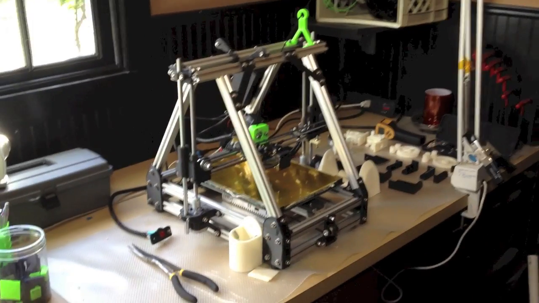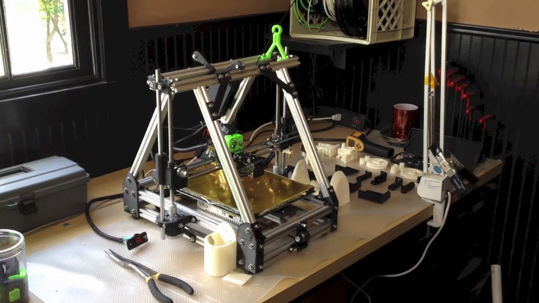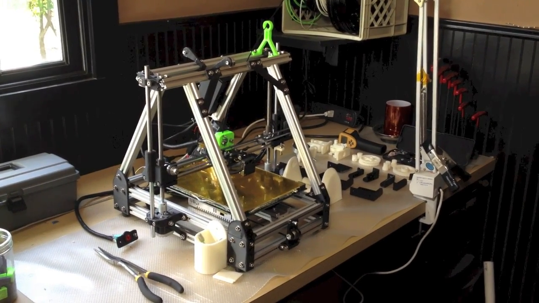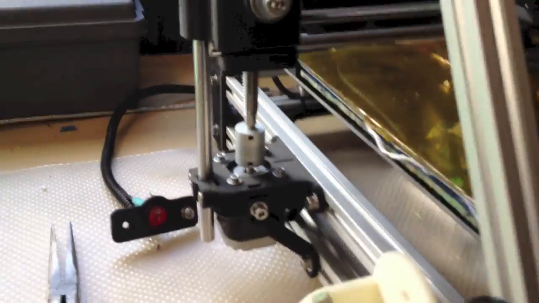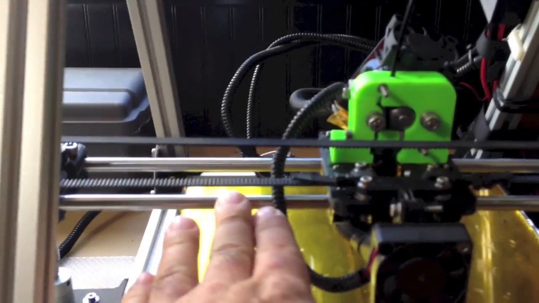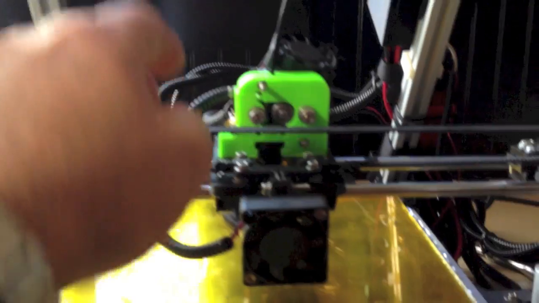Okay, here's the Mendel Max. This is the Trinity Labs kit. It's the 1.5 plus version of the Trinity Labs Mendel Max. And let me give you a walk around, show you how it works. There's two motors for the Z-axis, one on either side, one here, one there. And that allows these rods to move up, and that's how you get the print height. The X-axis moves along these rods. You can see there's an endstop over here, comes in and maybe you can hear it click. So that's the endstop for the X-axis. And the X-axis moves up on these lead screws here.